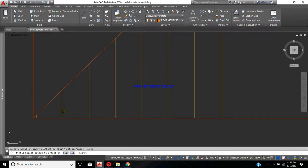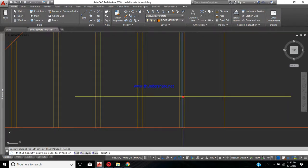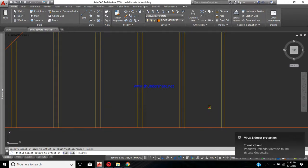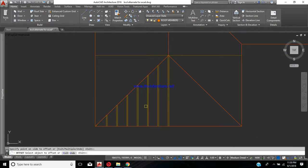So it's 25 on that side, 25 on that side, 25 on that, 25 on that, 25 on that, 25 on that, 25, 25, 25 on that side, 25, 25, 25, and the center one, 25 and 25.